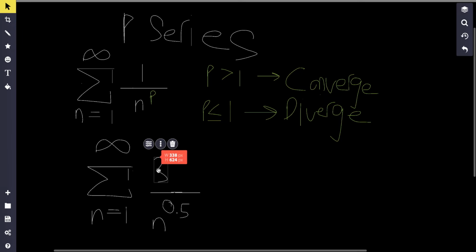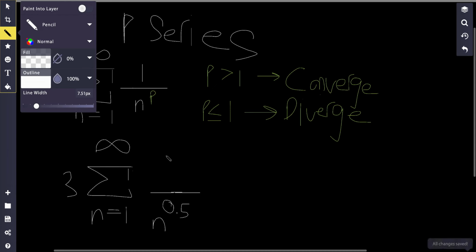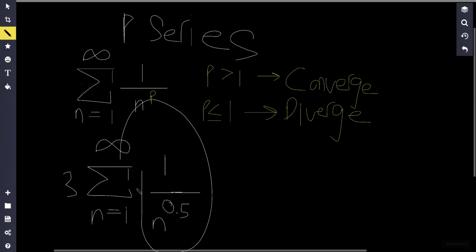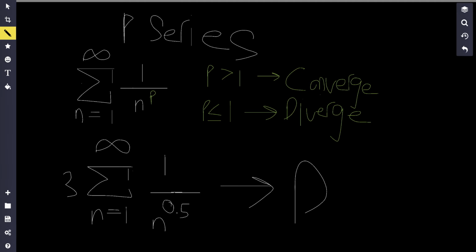I'm going to take this 3, move it to the front, and all of a sudden, boom, I have this p-series. And because p is less than or equal to 1, it is going to diverge. So you see, this is a pretty powerful tool whenever you're dealing with polynomial stuff like this. Well, n to the 2.5 on the bottom isn't really a polynomial, but a lot of times you might be dealing with polynomials, and so you're able to simplify things by looking at the most powerful terms.